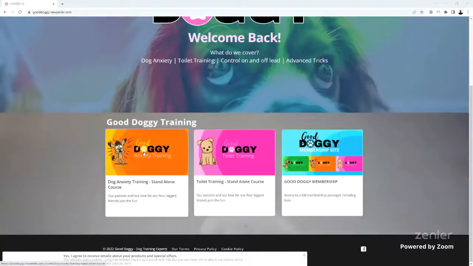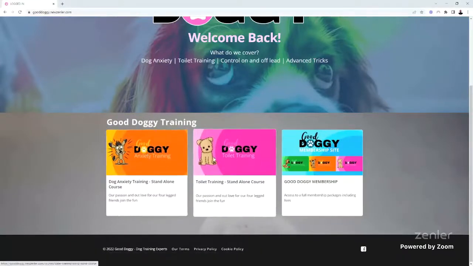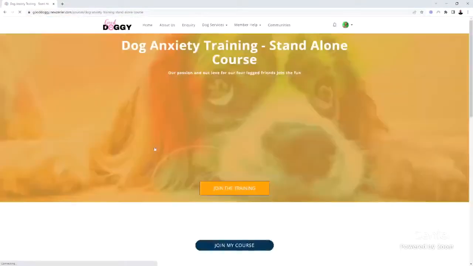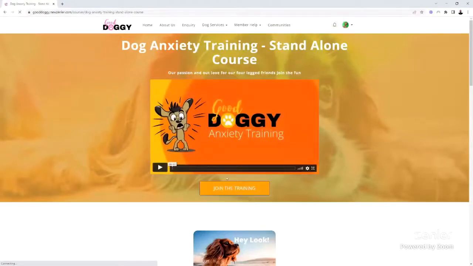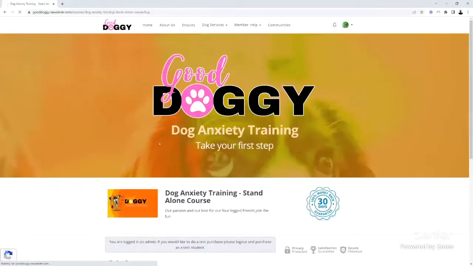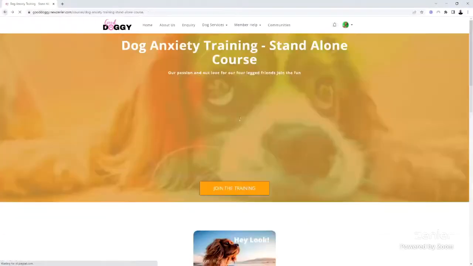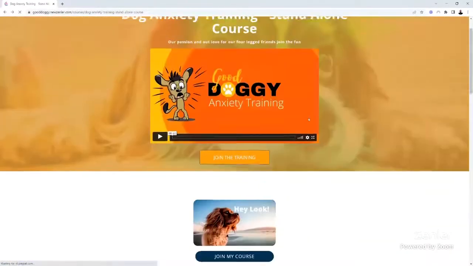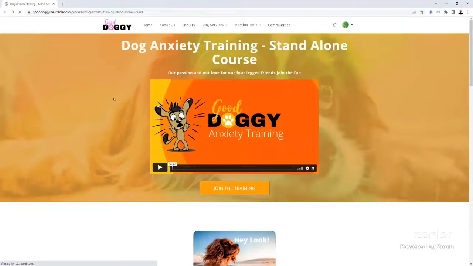So let's first of all create our own blocks to send people to the correct place. Like any block that you make yourself, you can just use links that are actually in there. So instead of sending people to the sales page like this anxiety one, I could, if I wanted to, send them straight to the checkout page. This is something a lot of people like to do straight away. The only problem is we do set a sales page up to give people more information on the particular course, and that's why it's good. So if you are going to send someone straight to the checkout page, just make sure that there's enough information on that button that you set up so that they can go straight to checkout.